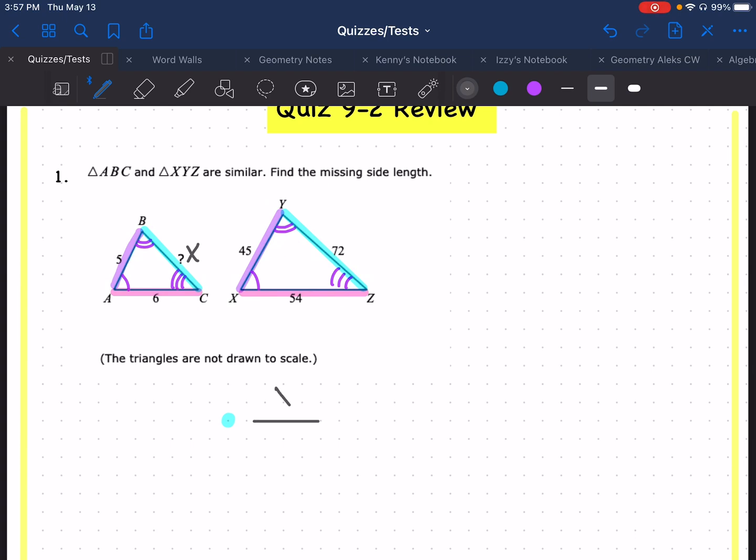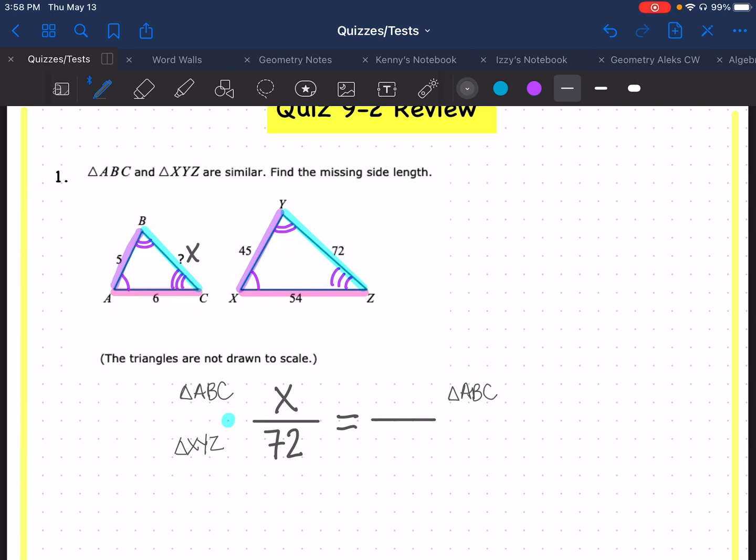And like I've always been saying, I like to put X on top and the 72 on the bottom. So I have to pay attention to what triangle I put where in this ratio. For the top, X came from triangle ABC, and the 72 came from triangle XYZ. When I create my second ratio for my proportion, I need to keep in mind that the top needs to be from triangle ABC.